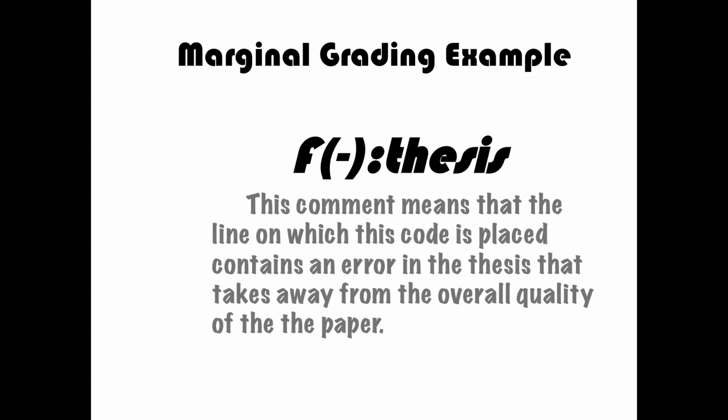So this is what a final marginal grading example looks like, and you'll see that this is a focus error where the thesis is not direct enough or doesn't focus on answering the prompt clear enough, and that's why it is detracting from the overall quality of the paper. The paper will skew at this point or will shift focus and go off in a direction that will hinder the writer's purpose, something that we really want to make sure that students aren't doing.